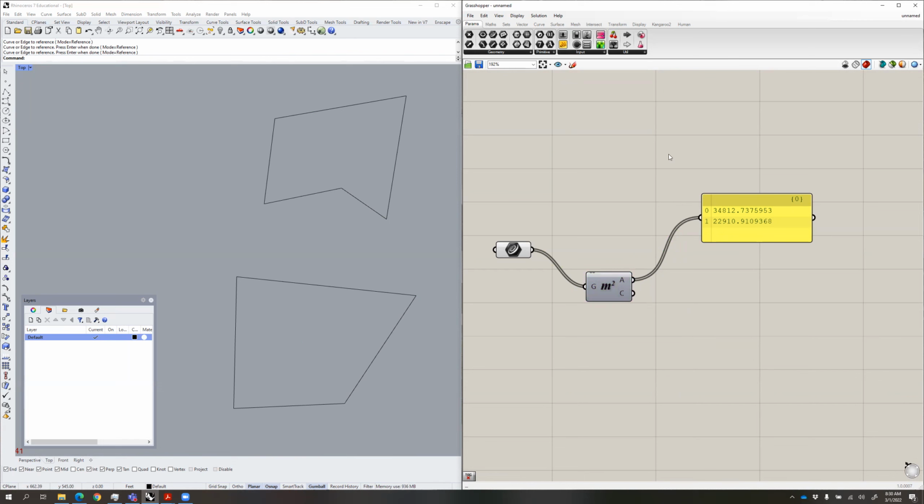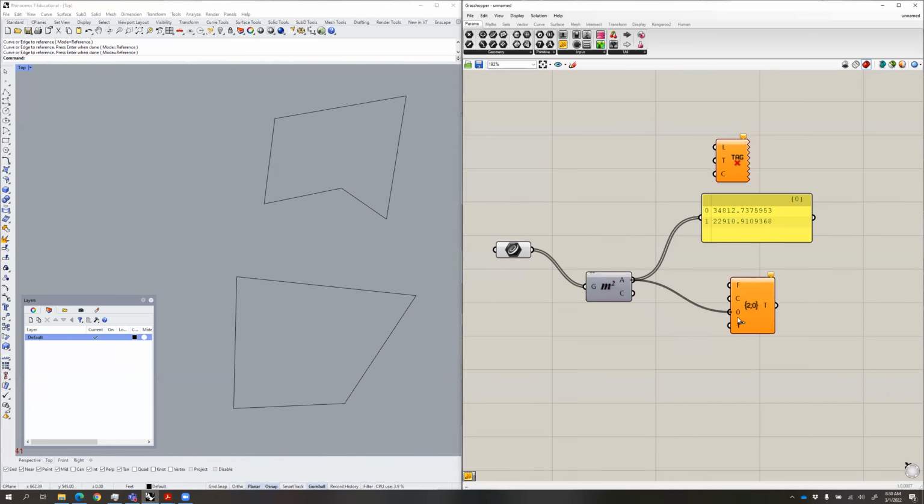So we're going to use that text tag tool once again, text tag. And now we're going to utilize that format tab again, format. And now what we're going to do is we're going to take this area value right here.